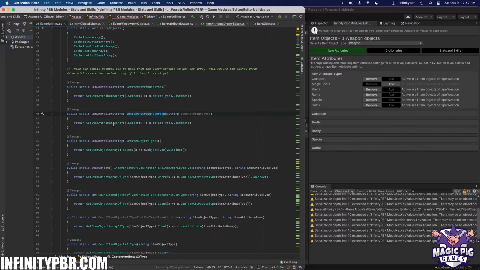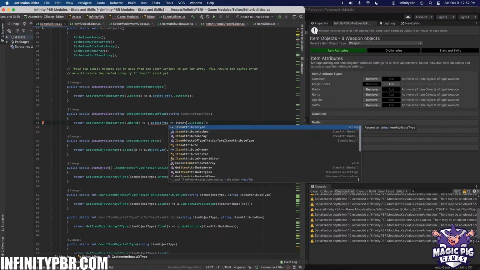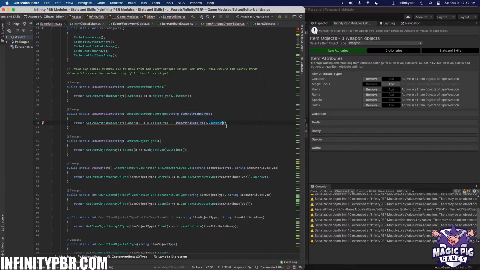Item attribute array select where object type equals item attribute type, to array.